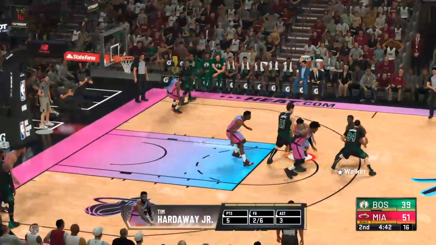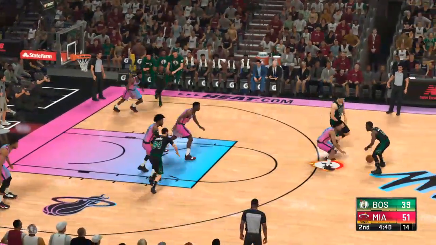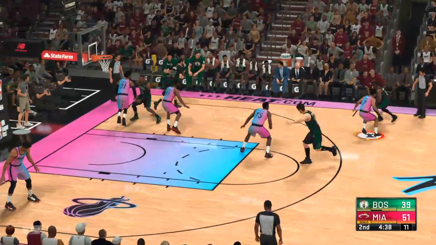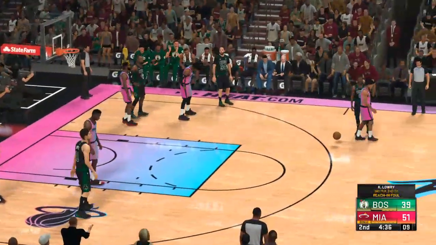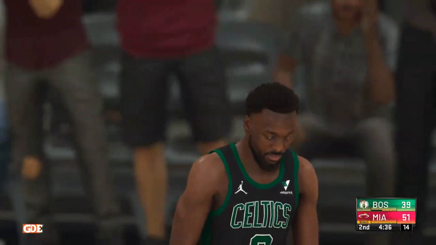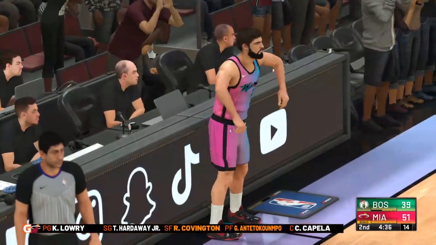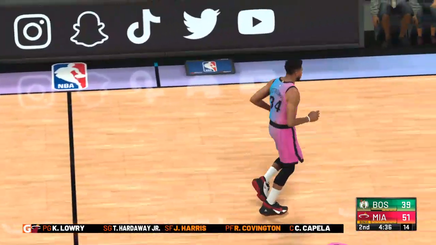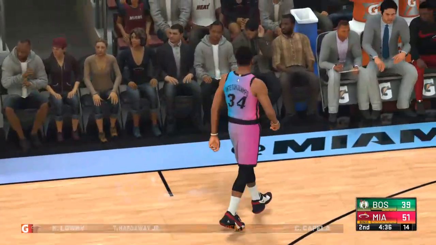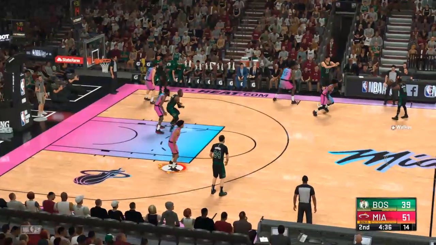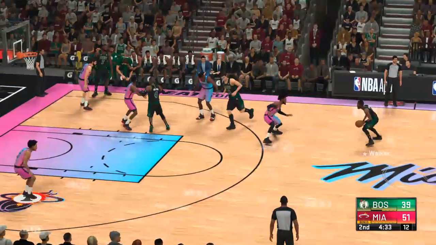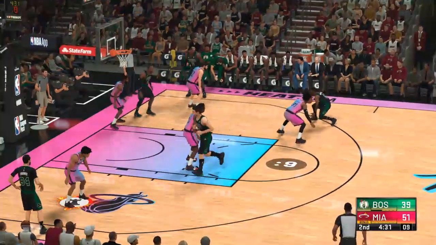Pass to Walker. And there's the call on Kyle Lowry. And that'll be his third foul so far. And that's the tough part of trying to keep him on the floor. Now he picks up that third foul. Joe Harris is checked in for Giannis Antetokounmpo. And Boston has possession. A 12-point game.